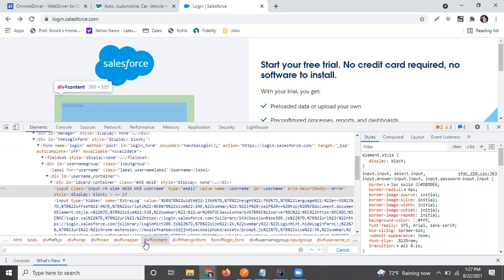So you type /. You see that there are two slashes, and then you have two options. If you know the specific tag name, here you see the tag name is input, you can write the tag name here. Or if you don't know the tag name, you can just simply give star.